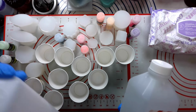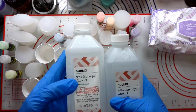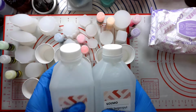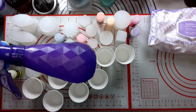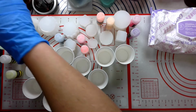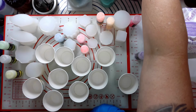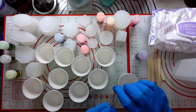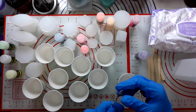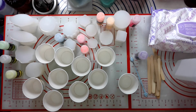And I use, like I said, this one's almost empty. It's down here. This is the 99% isopropyl alcohol. It's what I use to refill my spray bottle, misting bottle, for popping bubbles and stuff. Hope everybody can see everything really well. Now this is just stained from alcohol inks all the way back. There's nothing on there. I can get a paper towel to dry them off in between so I'm not mixing my colors.